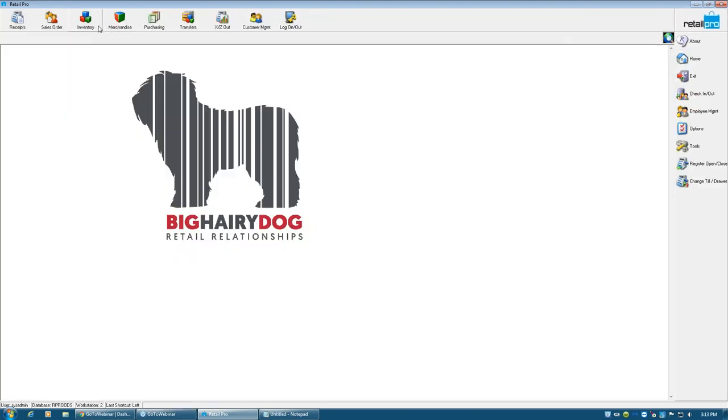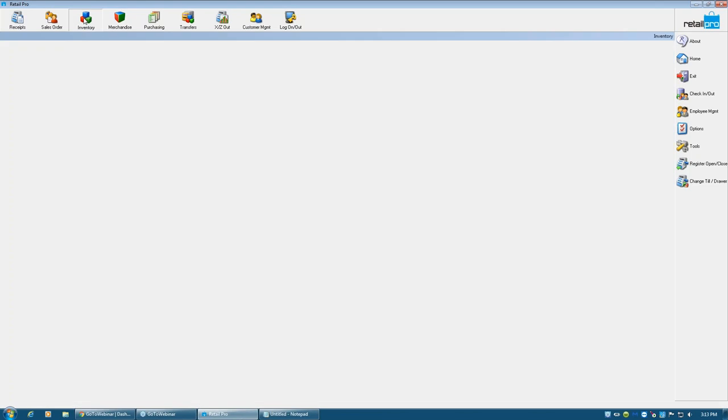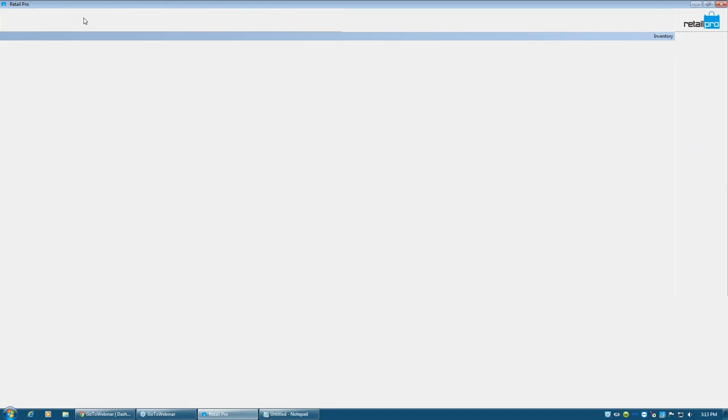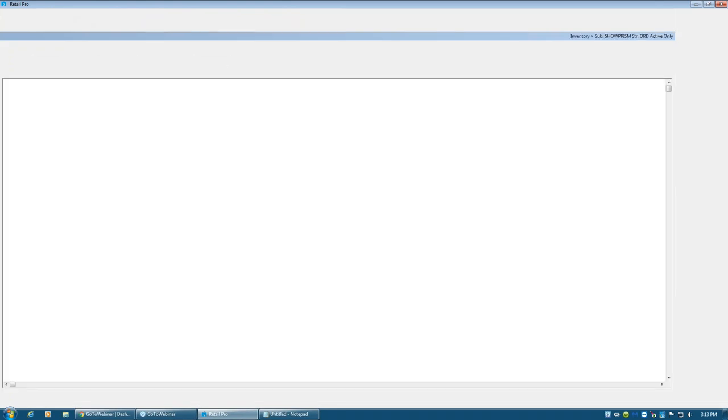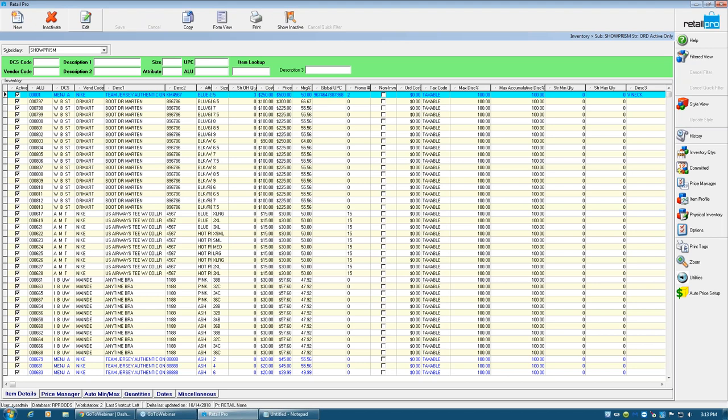Okay, let's pop out of here. Let's go into inventory. So I can go to merchandise inventory, but again, I've given myself a direct button right there, so I can just bypass the two-click and go right into the one-click. And we immediately take into inventory. Inventory is a big spreadsheet-looking thing. It's not exactly a spreadsheet, it looks like it. It is a list of items.